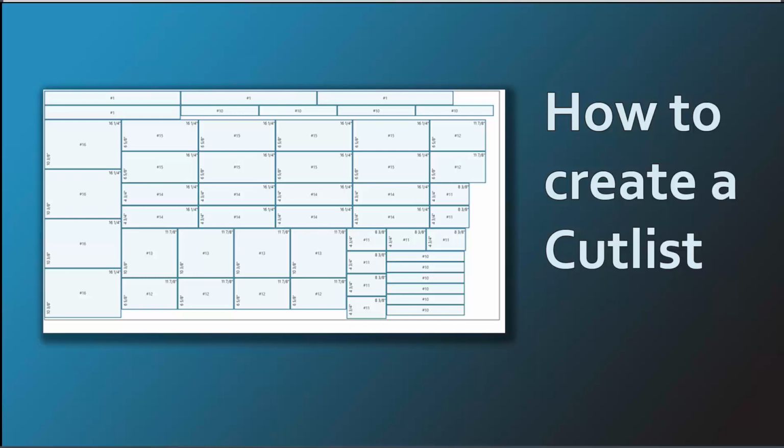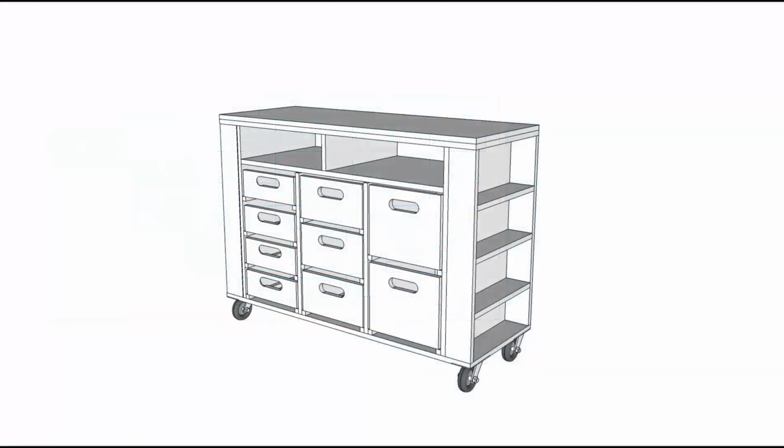In this tutorial, I'm going to walk you through what it takes to create a cut list for a workshop cart. The cart was designed to allow for storage of many of the tools and supplies found in my workshop, yet I needed it to be movable.